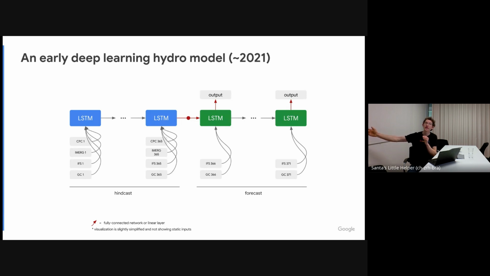And the way that we used to do this in early hydrologic models was that we actually used two LSTMs that handed off the processing to each other. So the first one would process the hindcast period. It would then hand off the processing to a second LSTM that takes the state from the first one and then only takes the forecast information. We can't just naively run the hindcast LSTM all the way into the forecast lead times, because the input dimensions wouldn't match. We would suddenly only feed it two input data products, and there would be two empty slots, and the model wouldn't know what to do with it.